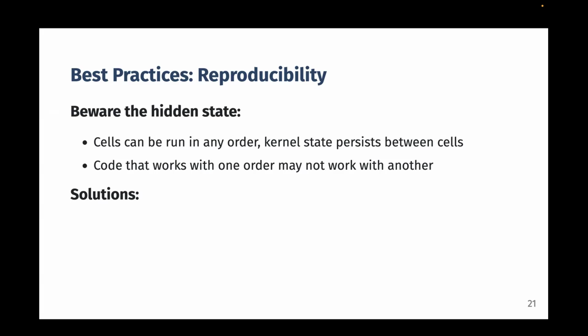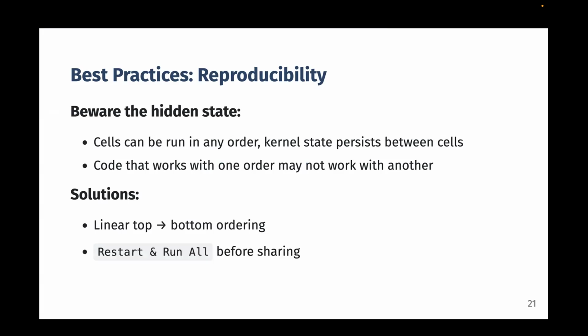So to prevent against this, the best thing to do is always stick to a very strict top to bottom ordering when you're writing your code in your notebooks. By that I mean a cell that's lower down should only ever depend on variables and imports which are in cells above it. That's just the only logical thing that's going to happen when someone looks at your notebook and tries to run it.